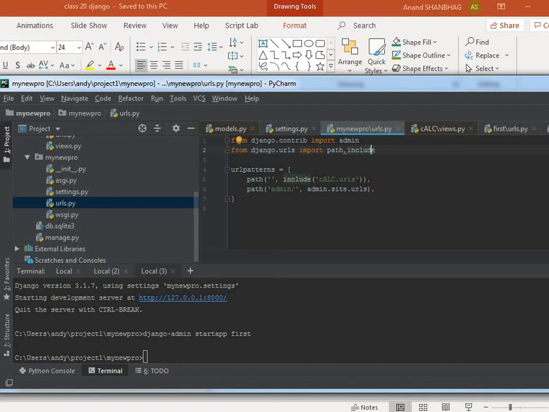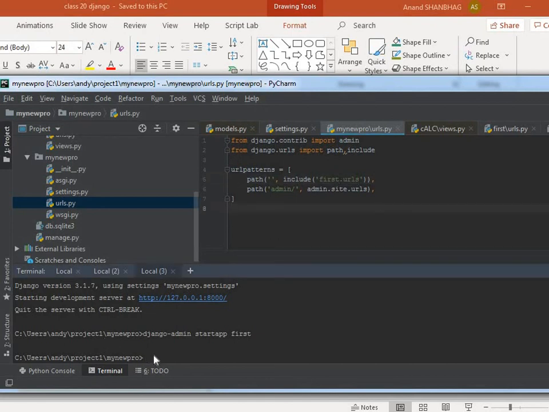Okay, so what is that, django.urls? It will go to that particular URLs. Then I am telling I should include this URL. So at present I am not working with calc, I am working with which URL? I am working with first.urls. Here you have to give the app name, first.urls. I should tell that it should include first.urls. Where is my URL present? It is present in first.urls. Done. This much is over.